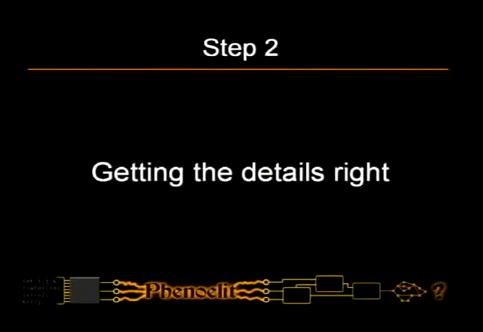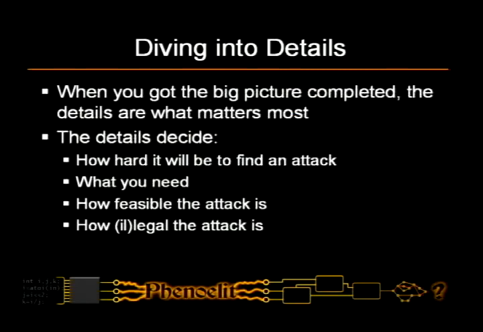Now, once you get the big picture, you need to get the details right. Because the details are what matters to make the big picture correct. Otherwise, you end up having a big picture which depicts not the system you're attacking, but something similar. So details decide, for example, how hard it will be to find a usable attack. So you have to take the enterprise server binaries, throw them into IDA, and see if IDA is going to puke on them. Because there are situations where IDA is not very helpful. Just name Delphi code, where IDA just really sucks.